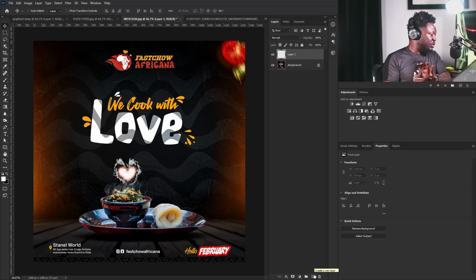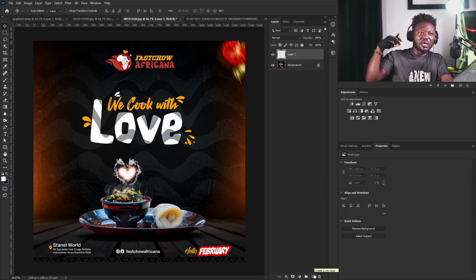So let me quickly teach you how to do this. The illustration that you're using on your project is also part of your project. I know so many of you already know that, but you don't really understand the deeper part of this. When I say it's also part of the project, the content of the illustration, the color, and the details on the illustration are also part of the project.